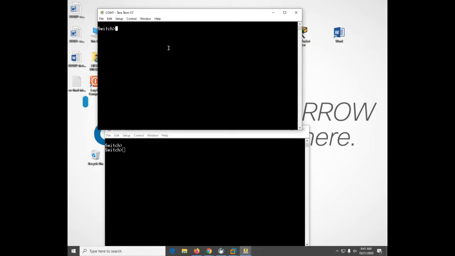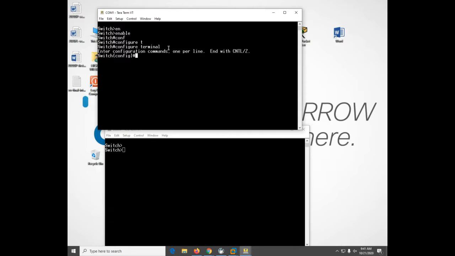So the prompt matches in that picture. Step number 2, we're going to go to the privilege exec mode. So we're at the user exec mode, which has that greater than symbol. I'm going to type the command enable. No passwords have been set yet, so I go right to the privilege exec mode. Now I'm going to type the configure terminal command, config t. The prompt changes to switch config #. This is the level we're going to be in mostly when we actually make changes to the device.